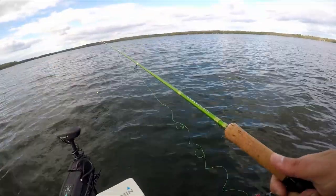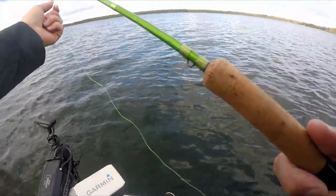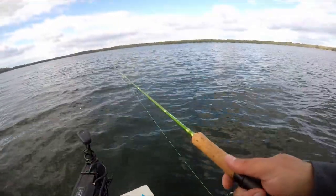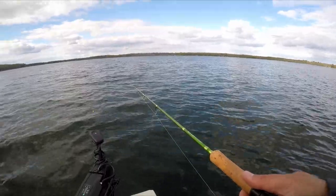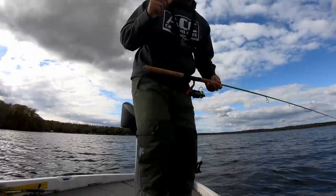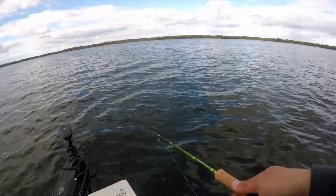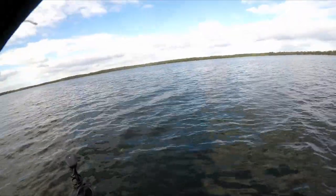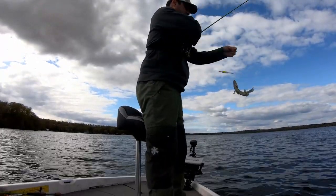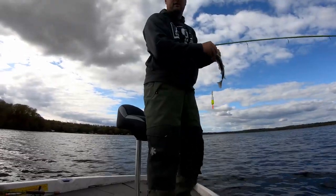The strikes are going to be a lot quicker on this hair jig than the minnow — they're not going to hold on to it, so you've really got to watch your float. It's going to be more of a pop — just like that — and I missed them! You got to be ready for it. Also, if that bobber goes sideways, that's a negative bite — yeah, these crappie are so aggressive right now, live minnows are not necessary.